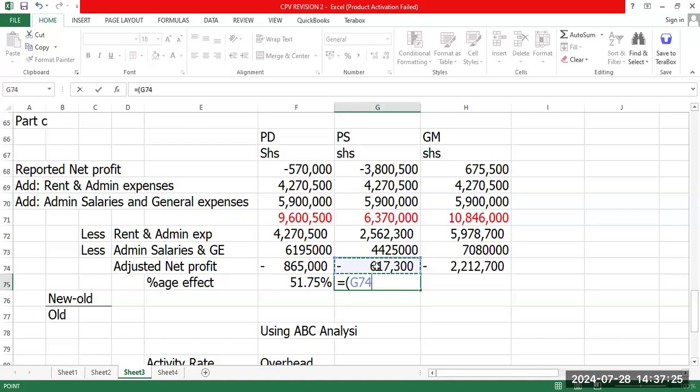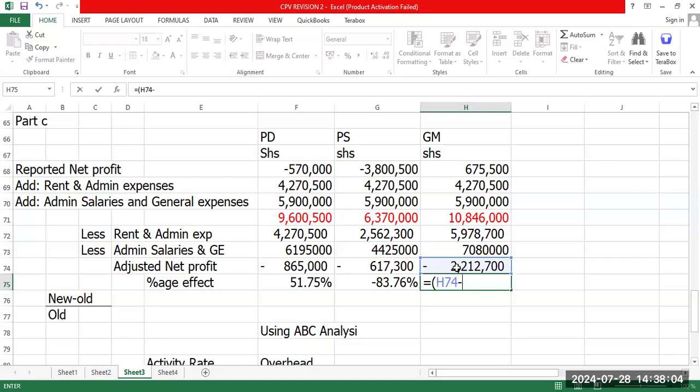It is new. Remember, on your calculator, make sure that the figure is negative. You put negative, that minus. Now the other number was also minus, so it means that for you you'll be putting a plus. But for me with this machine, I can just say minus that. Then divide by the old. Still the old is this. Then the answer you have here, I put it in percentage, in 2 decimal points.